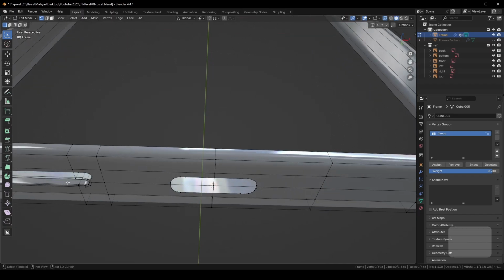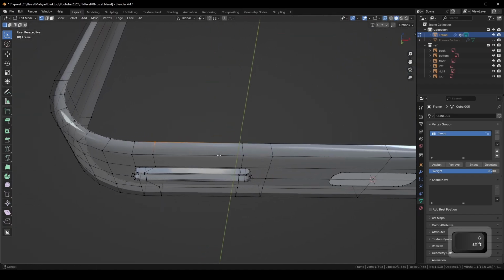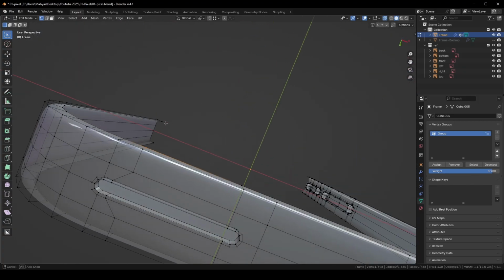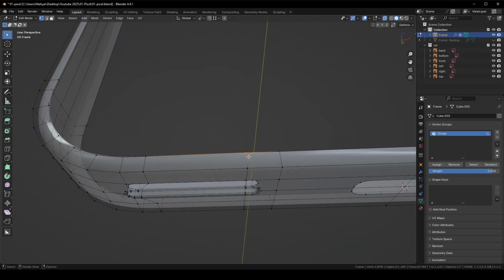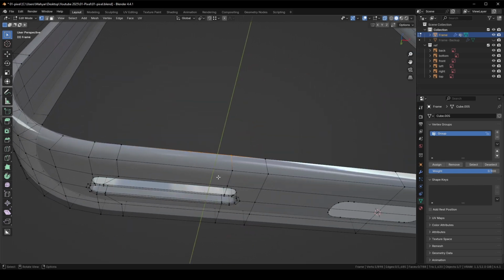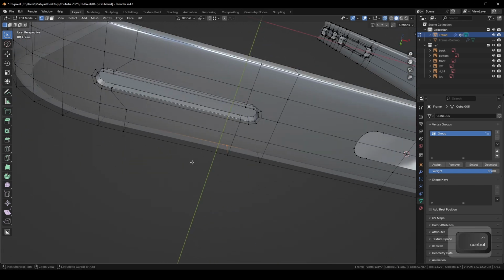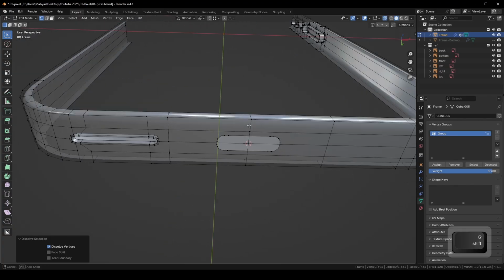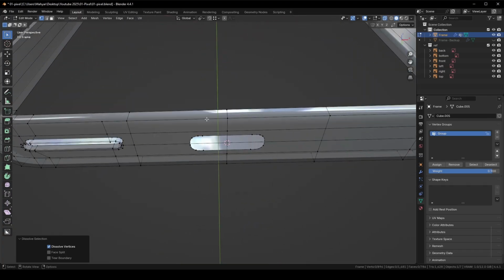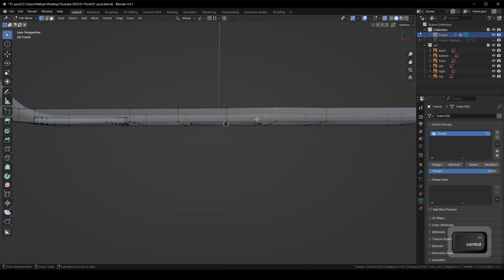I will dissolve these added edges here. This is the edge that I have added for the speaker hole. I will Ctrl X here. I also can repeat the process for here and here. I can dissolve these two.